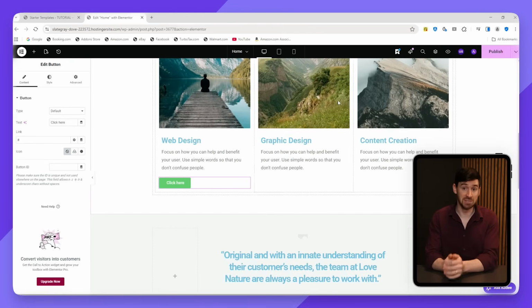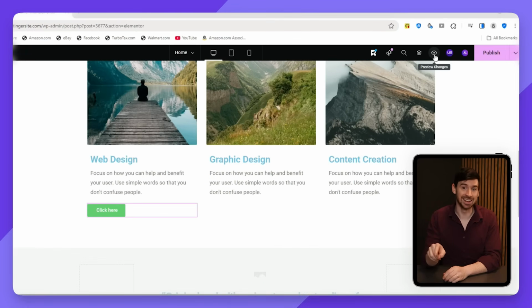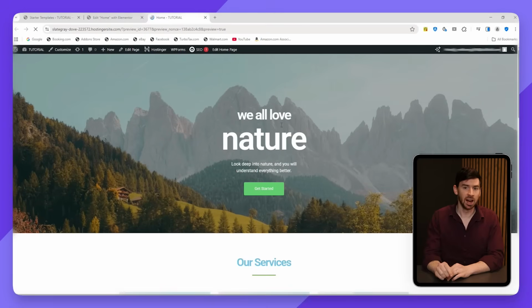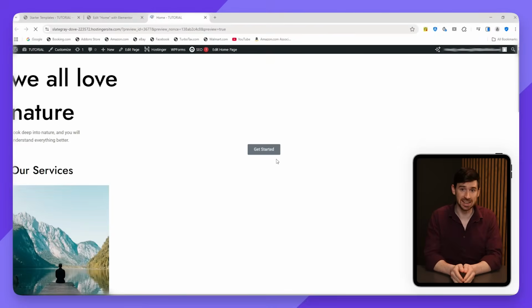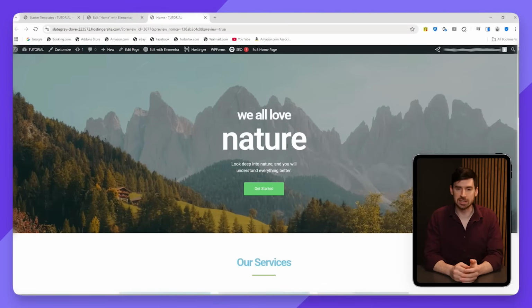If you want to see what visitors see, click the eye icon and choose Preview Changes. This removes the Elementor interface and shows the site as a normal visitor would see it. If your browser lags a little bit, this is normal. The important part is seeing the clean version of your site without the builder clutter.